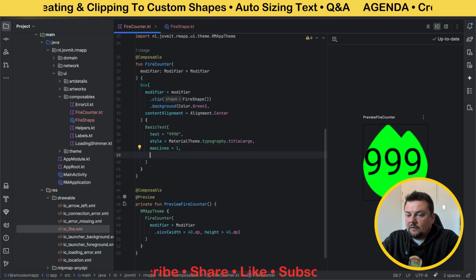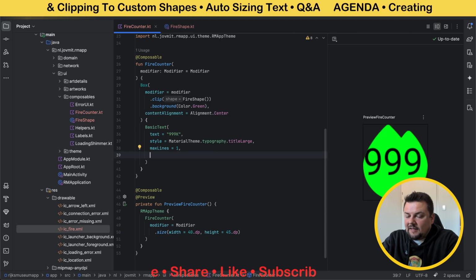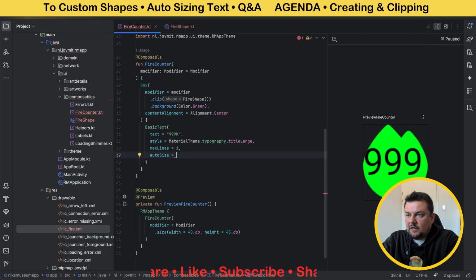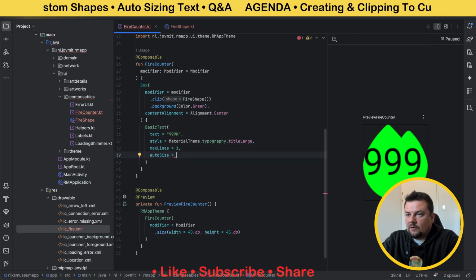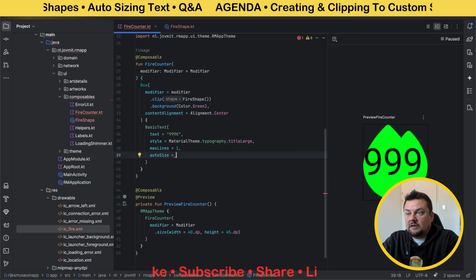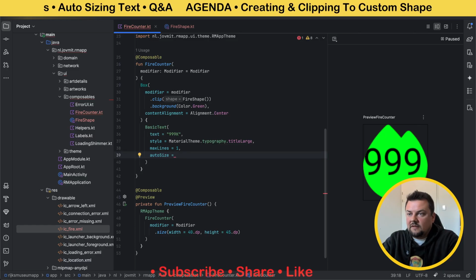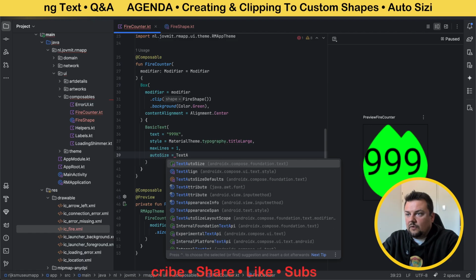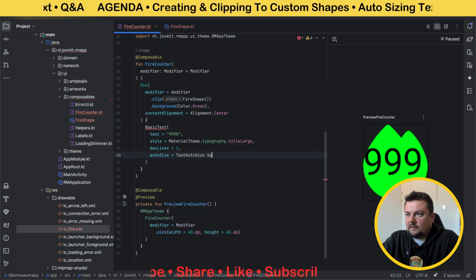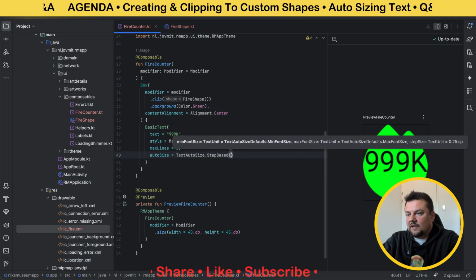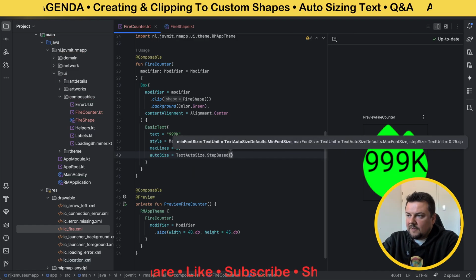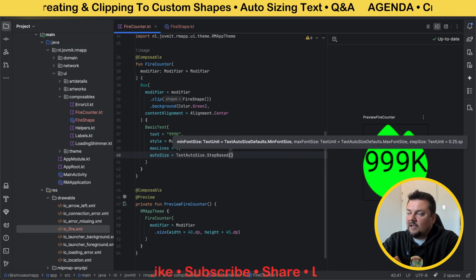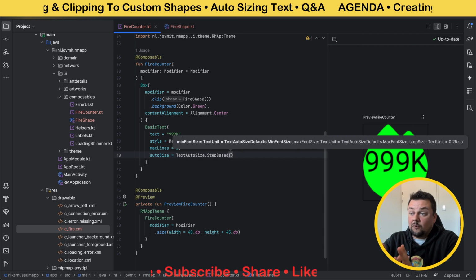And the thing that will make it automatically scale is the auto size property. This is something that was introduced in the Compose SDK recently, so that's a super amazing feature. We are going to apply text auto size here, step based. Then here we can define the minimum font size, the maximum font size, and what steps it is going to take when, for example, scaling up or down.